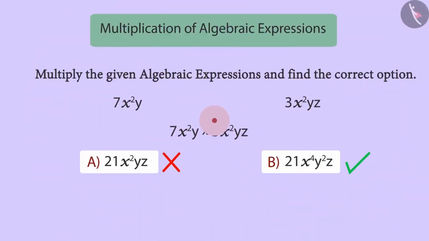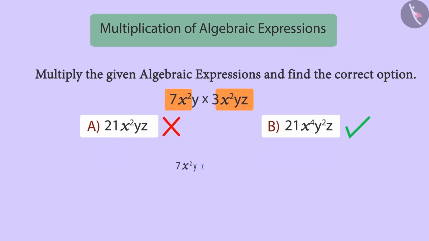Come, let's see why. In the previous session, we learned how to multiply two monomials. When we multiply two monomials, we make a group of coefficients and a group of algebraic factors or variables. So, let's do this. Now, we just need to multiply the coefficients together and multiply the algebraic factors together. We do not make mistakes when multiplying coefficients, but we often make mistakes when multiplying algebraic factors.